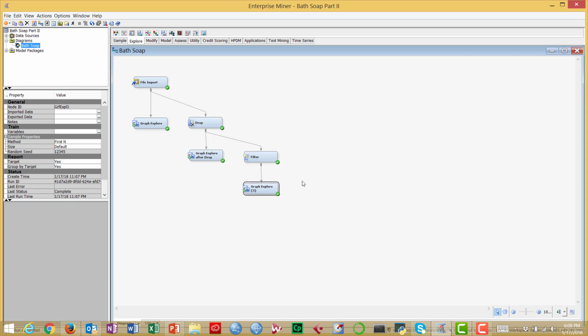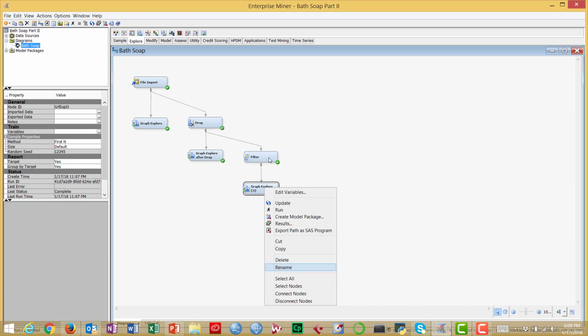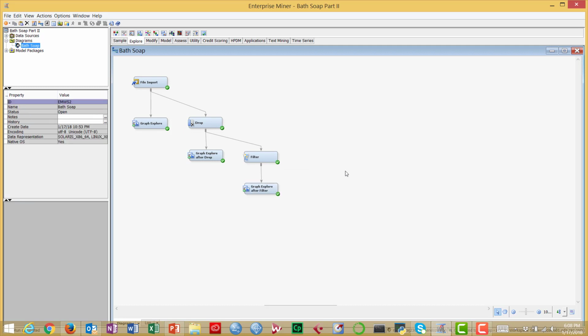There are other processes that we can do. I will go through that in different videos. I can rename this Graph Explorer after filter. It's just a matter of preference to put meaningful names.